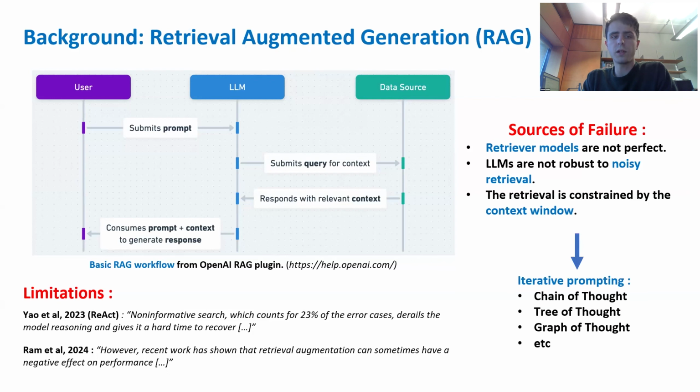Knowing these issues, we have considered iterative prompting methods. This method resorts to multi-step reasoning by generating chunks of text called thoughts, and then using them to generate even more thoughts. By doing so, you end up generating a graph of thoughts. We call this graph a thought process, and this is at the core of our method.